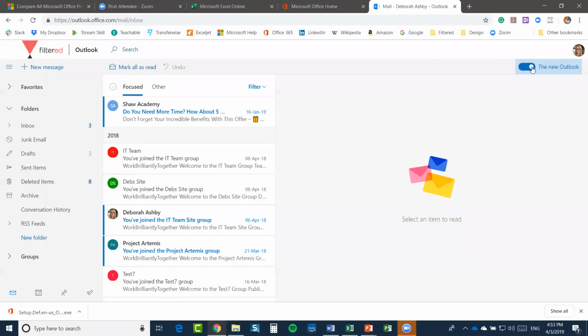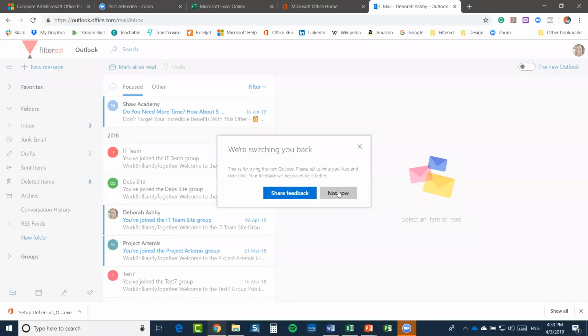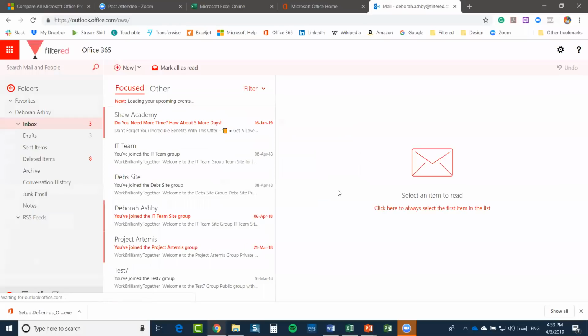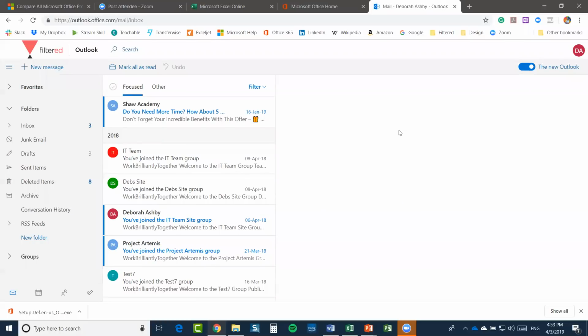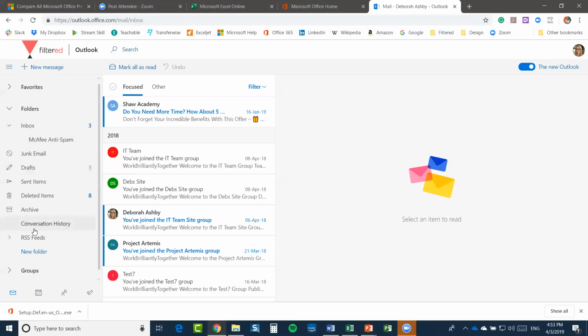Now, Microsoft tends to do this occasionally. They'll have a new version, and before they actually release it live, they will give you the option to switch to the new Outlook. Or if I toggle this off, it will switch me back to the old version of Outlook, which looks slightly different. And you can have a choice as to how you want to view it, whichever way you prefer. So the new Outlook will be the latest version. I'm sure we've all been using email for many, many years. I'm sure you don't need me to explain exactly how email works, but you do have, as I said, your folders down the side. I can expand my inbox and have access to my different folders down here.